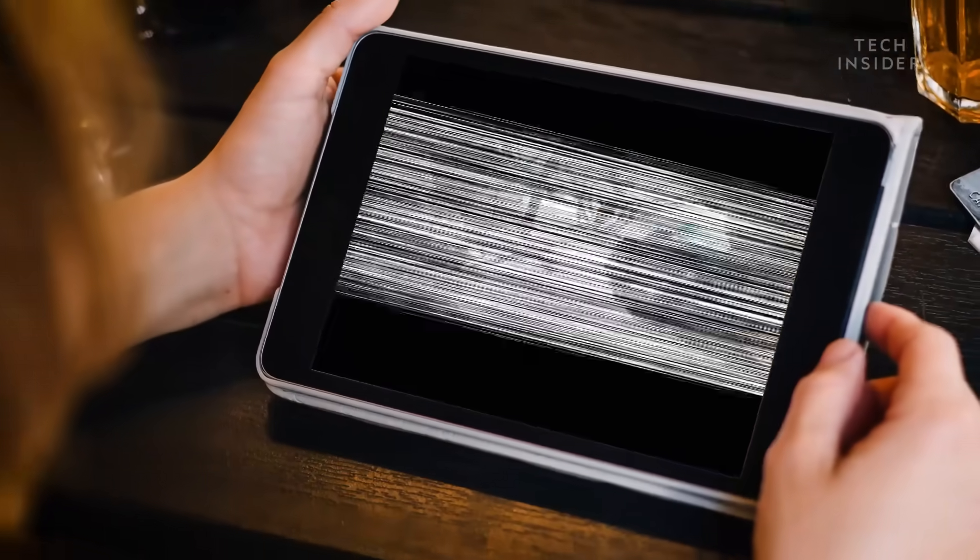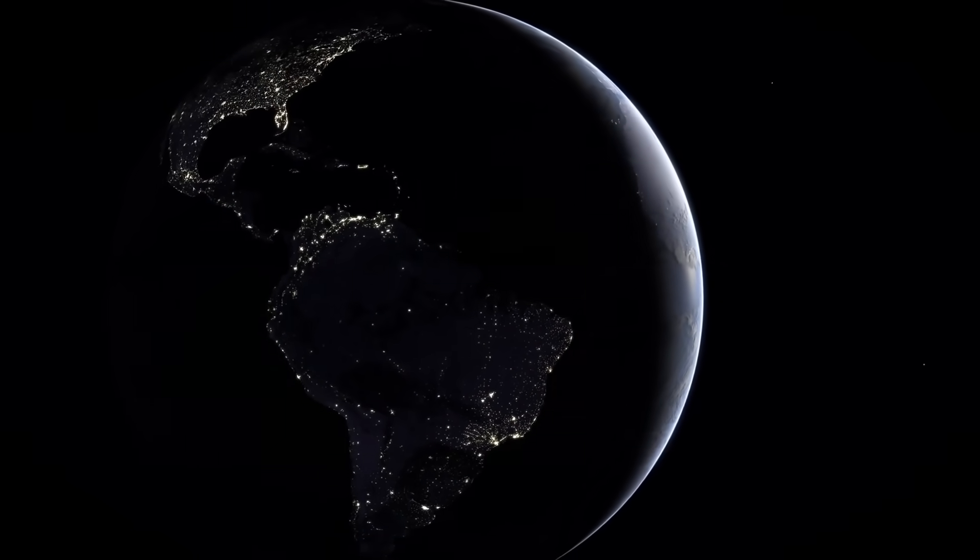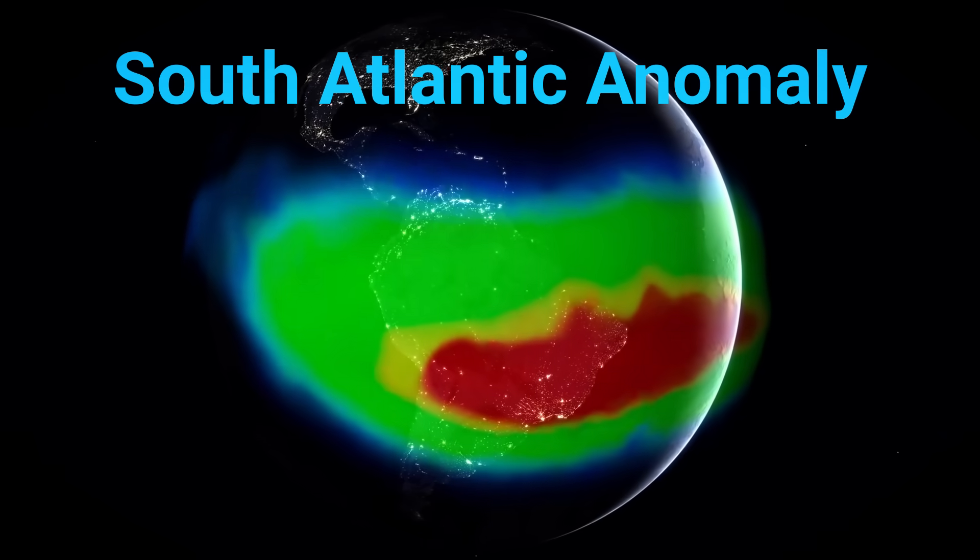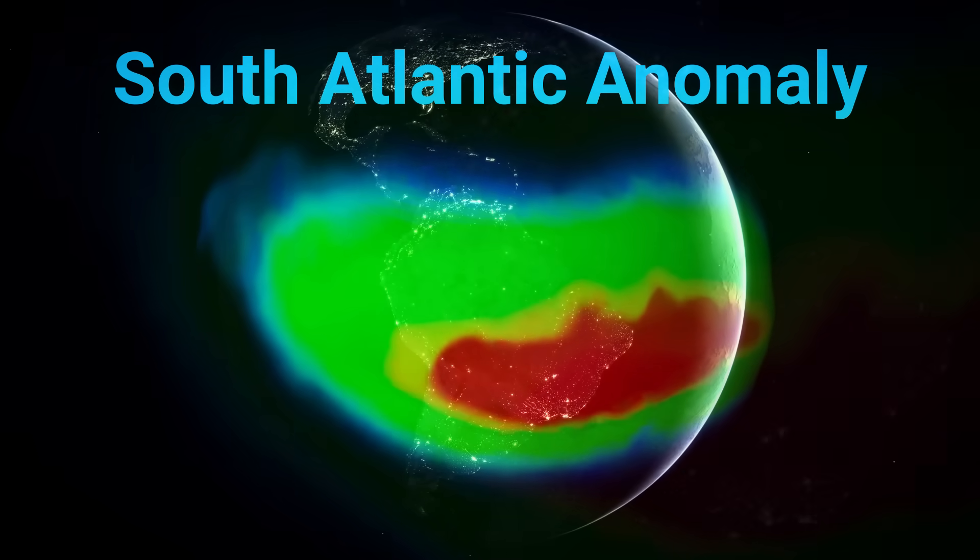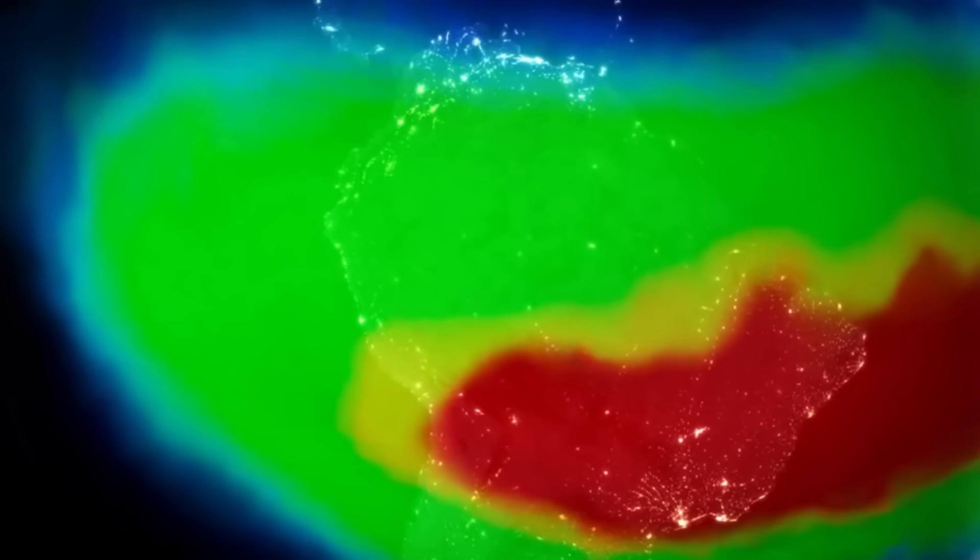Our modern way of life could cease to exist. We know this because we're already seeing a glimpse of this in an area called the South Atlantic Anomaly. Turns out, the direction of a portion of the magnetic field deep beneath this area has already flipped.